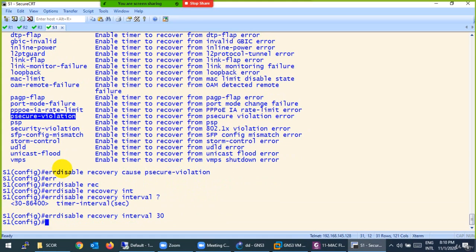So I give an instruction to this switch that whenever a port is down due to port security, bring it up after 30 seconds automatically. If the violation occurs again, bring it down. Check after 30 seconds and bring it up. Again check it, if there is an issue, make it down. This is the theory behind these two statements.